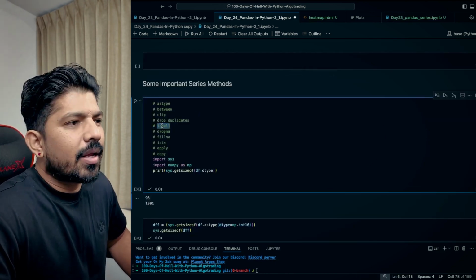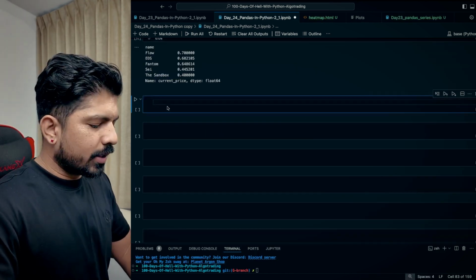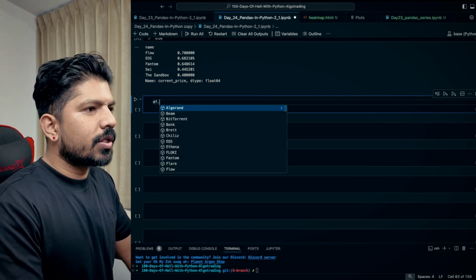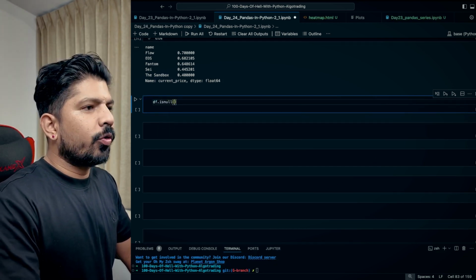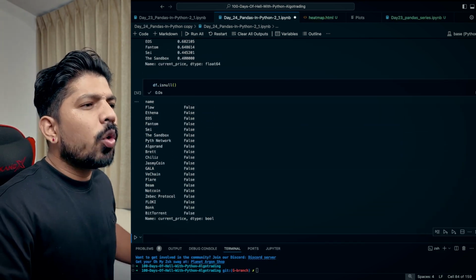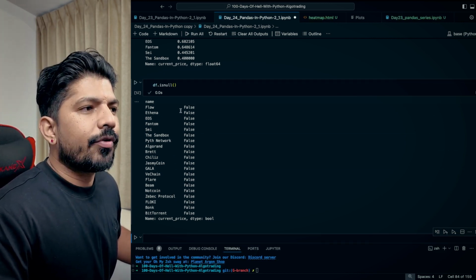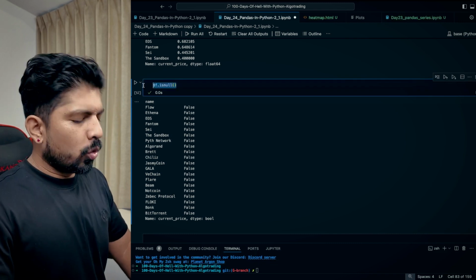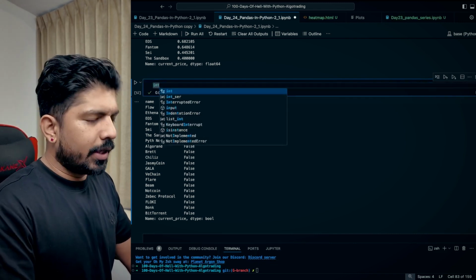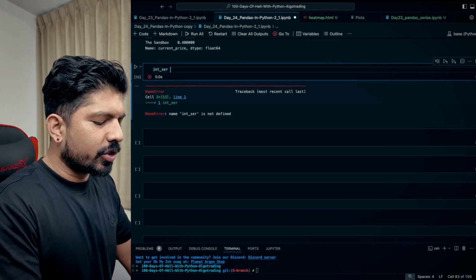Next we have isnull. Apply that on this data frame, df.isnull, and when you hit shift enter, all values are false because there is no null value. So if you want to test it, let's create a series quickly.